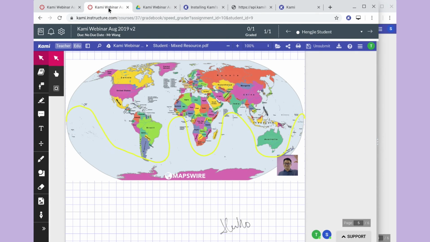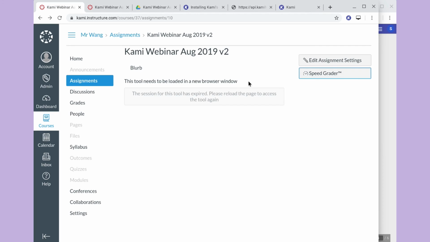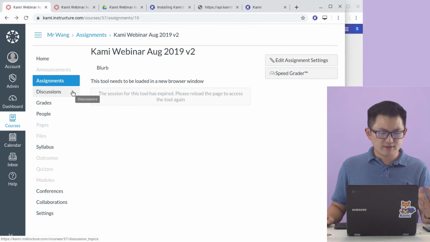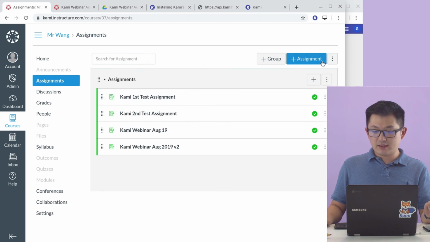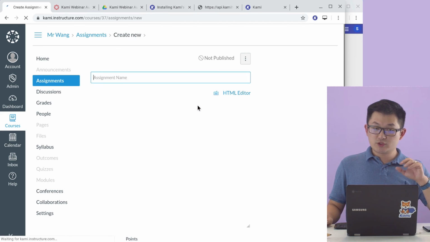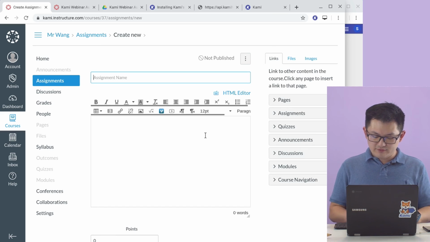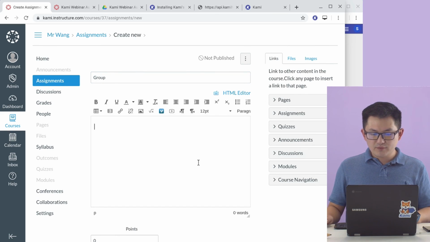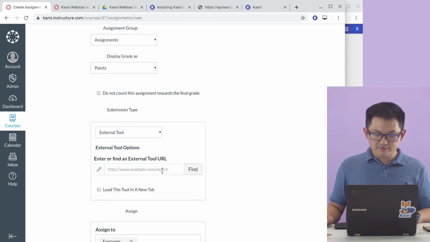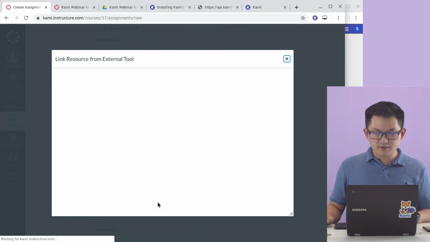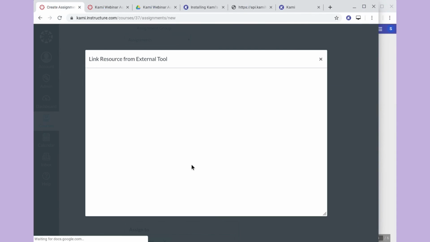Now, I was talking about how we do this if it were for a group assignment. I alluded to that I would show you how to do this. The way to do this is you would have a class, you would store a sign out like what we did previously, but when the students open up the assignment, let me just quickly create an assignment and push it out to all the kids in the class.